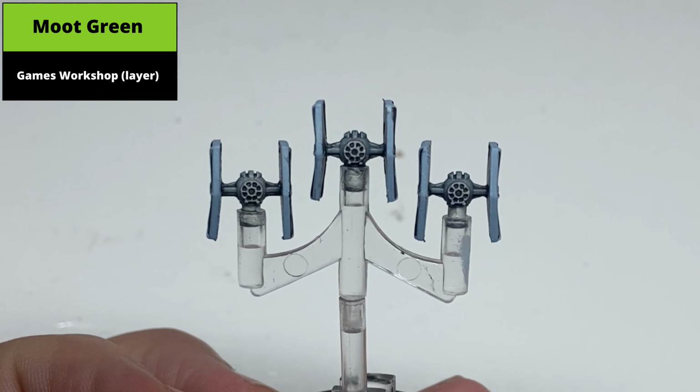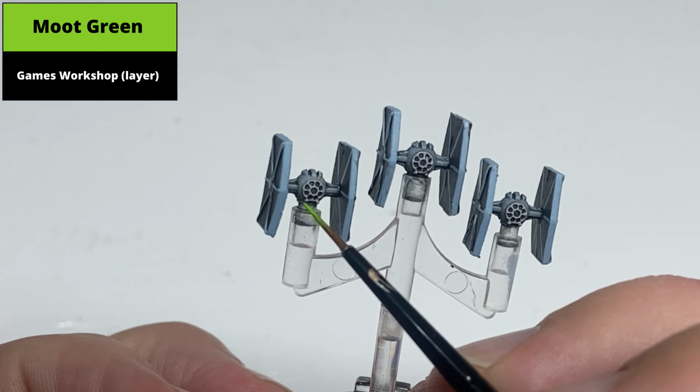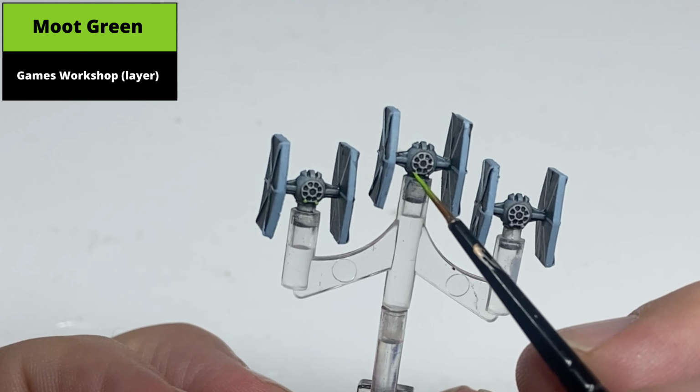Pick out the tips of the lasers using Moot Green. Quite a thin paint, so you might need more than one coat. Don't know necessarily if this is in any way accurate to how they look in the films, but it gives an added detail to these and it's actually quite quick, so it's no harm to add it.